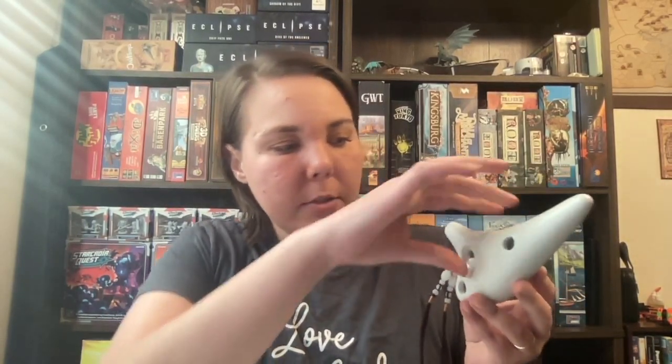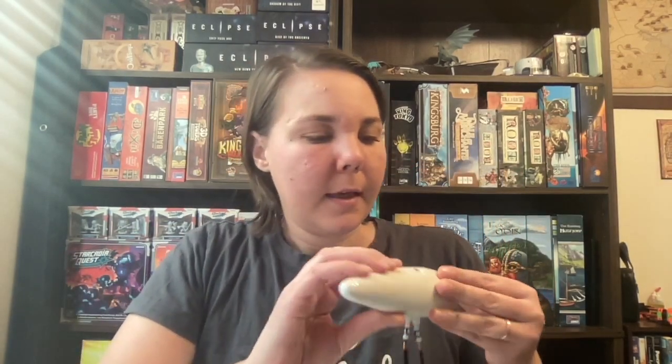Around the higher notes it starts getting really pitchy for me. If you're new to the ocarina, something I'm learning is that when it gets hard to play or the high notes won't come out, usually it's because you need to clear out your instrument — cover the fipple and blow hard. This one doesn't feel in tune to me; a lot of the notes feel sharp or flat and the scale doesn't sound right. But on this one it does.